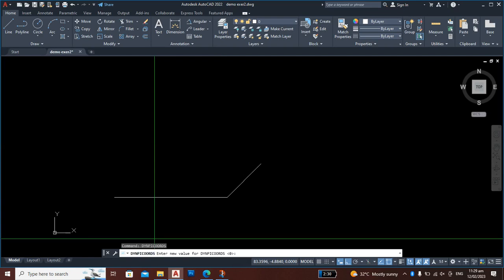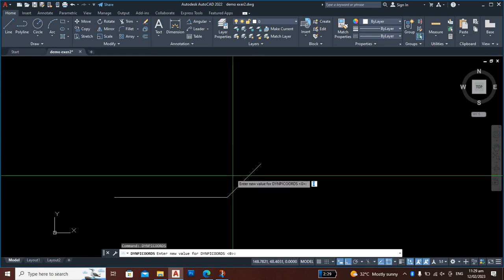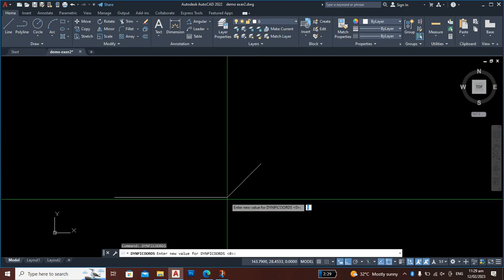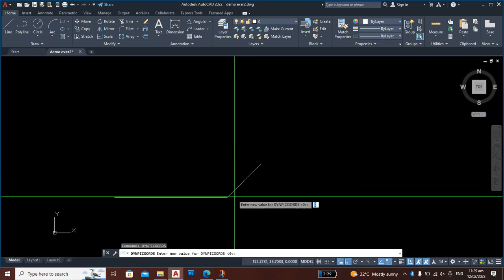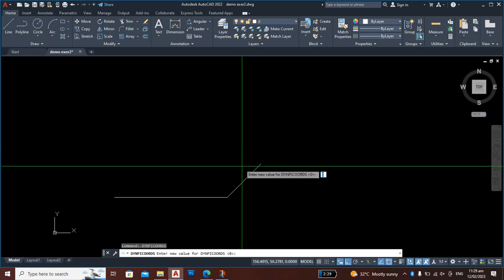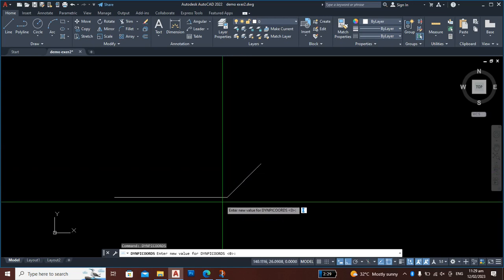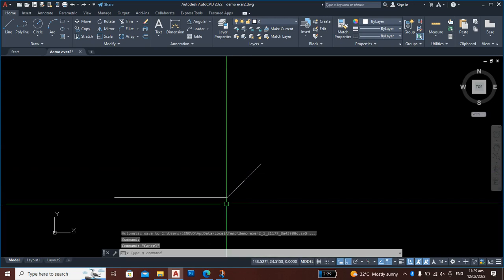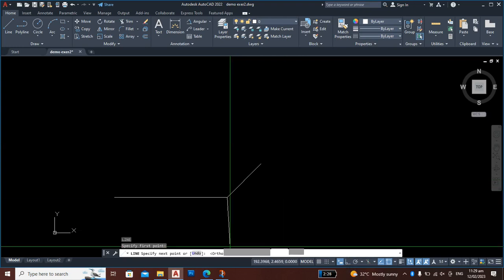If you type 1 here, that's for the absolute coordinates. So when you type the distance 40, then angle 45, it will be drawn in this direction.